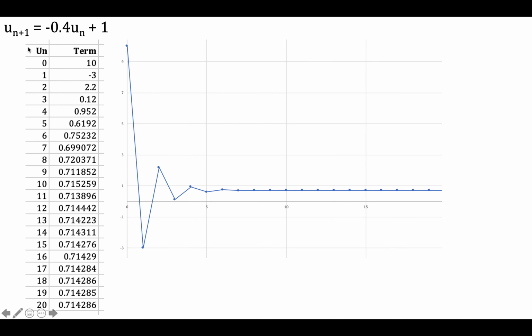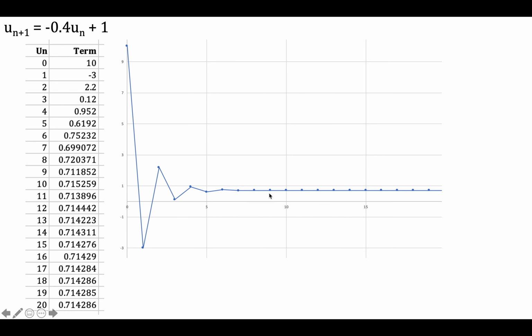And if we look at the last one, u(n+1) is equal to negative 0.4 u(n) plus 1. Again, I started off with 10. And you can see that the graph has oscillated a wee bit here. So it's gone negative, positive, decreasing, increasing, and it does that for a little while, but then you'll notice that all of these values are all 0.71 something, and then it becomes 0.71428, and obviously the last digit is changing there, but more decimal places will come out the longer you go on.